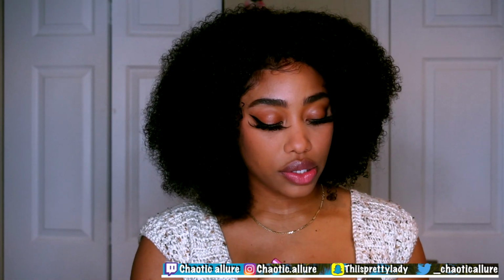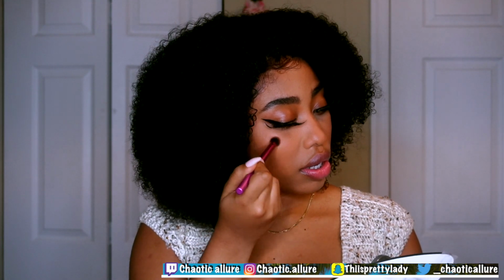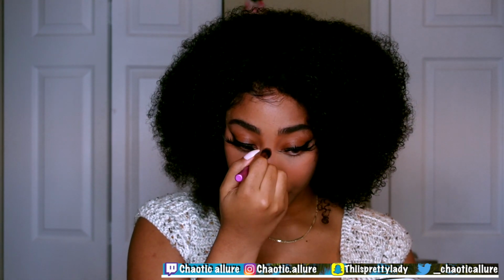And now for my highlighter, I don't know where my cheap highlighters went, so I'm just using my Dior one, and I'm just gonna highlight with that. I've been using this crease, yeah, it is a brush, is it not? This deluxe crease brush. I can say blush, but it's brush. I keep using that. I just like how the application goes, and I think it's very gorgeous. And I apply this wherever I would want to highlight.